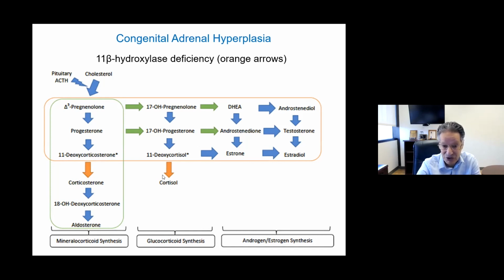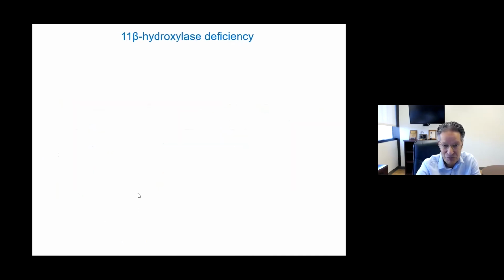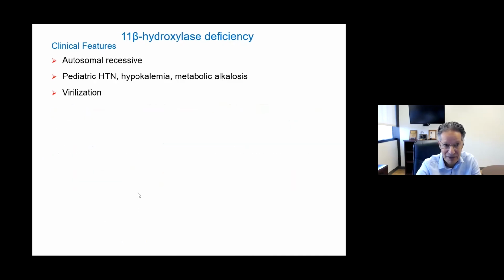They can't make cortisol. They have a lot of deoxycortisol, but deoxycortisol doesn't bind well to the glucocorticoid receptor. And then everything here gets shunted over to here, so they have a lot of testosterone and estradiol made. So this pathway is excessive. They lose this, and this is shunting to here. So you can sort of predict what's going to happen.